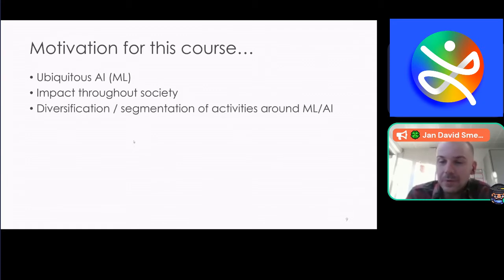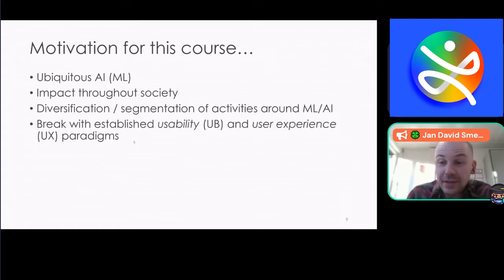And it's getting to the point where we're seeing this diversification or segmentation of activities in machine learning and AI. So not everyone is working on the bare bones foundations any longer. It's getting rare, actually, that you get people who cover the very foundational methods development all the way up to various applications. It's just too large. So we see this specialization that has happened before, for example, when human-computer interaction started branching off from computer science, or came together from computer science and psychology as a specialist area that was required because of the large, world-ubiquitous impact that computing technologies were starting to have.